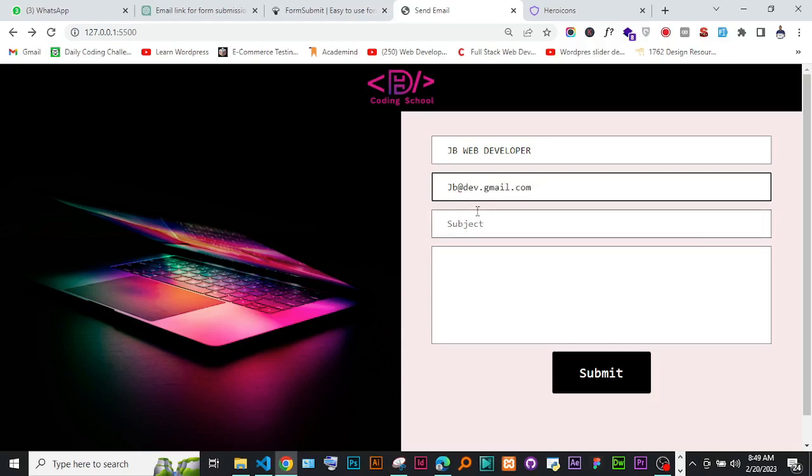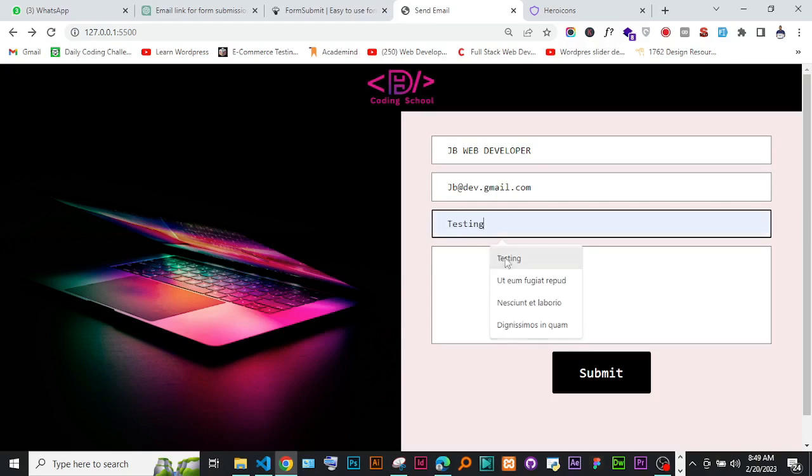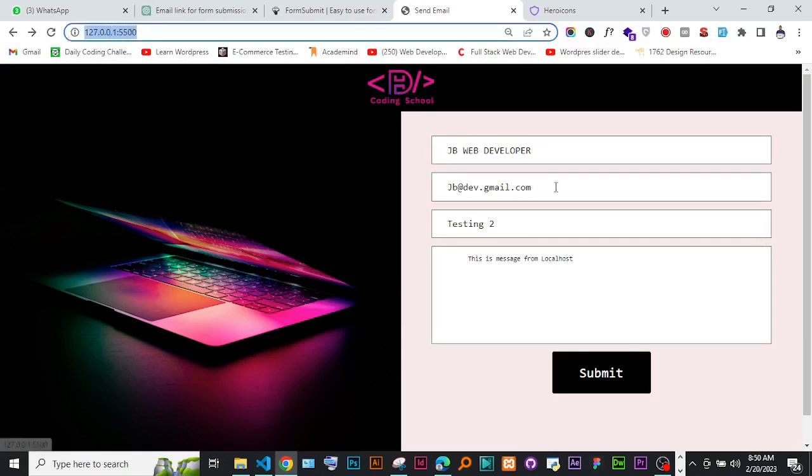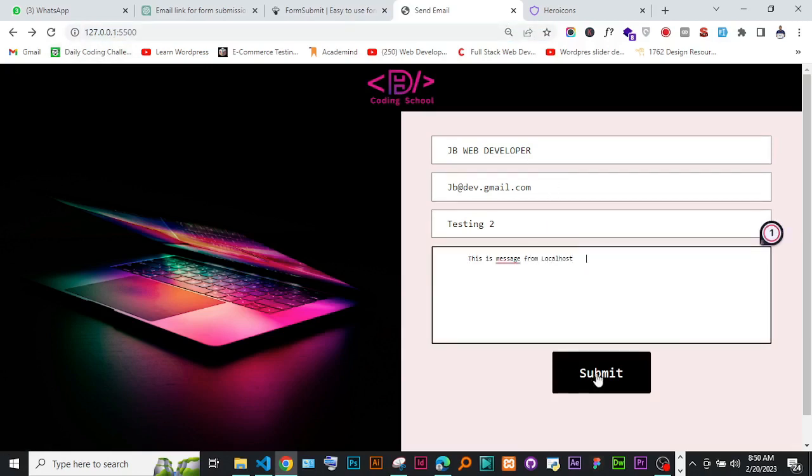I could put the same email address so that you see the response, but let me just stick to that. Testing 2, and let's say this is the message from localhost. Those who don't know, localhost just means local server. Okay, from localhost, submit.